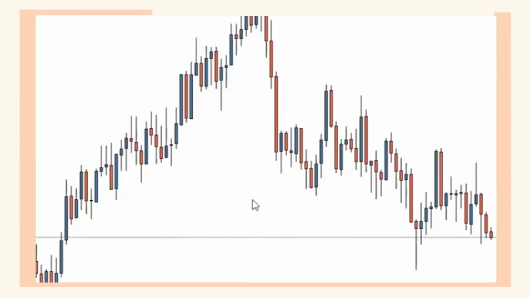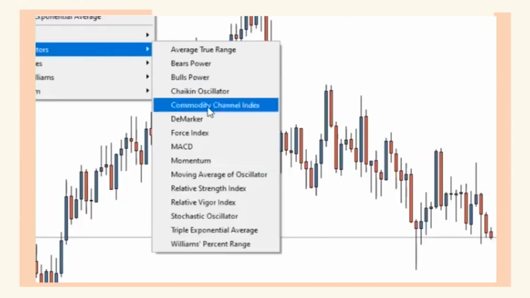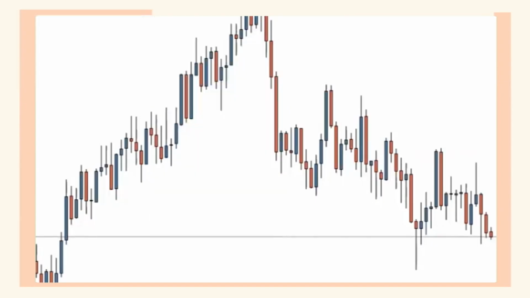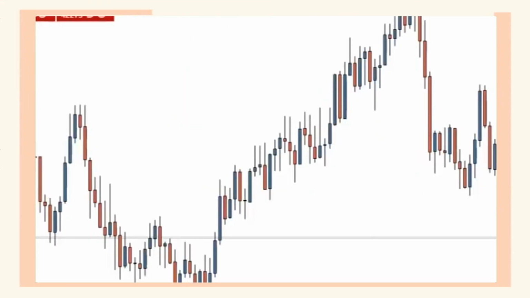Now you can insert indicators in two ways. The first way you can do that is by going over to Insert, and then you select the indicator, and then you come look for the indicator, and you do that. Another way you can do that is to go to the navigator. You just come to the navigator here, or you just press Control and N. You're good to go. You select indicators, and then you select the one you want from the folder where it is found. So now the indicator I'm going to be inserting on the chart is the MACD indicator.